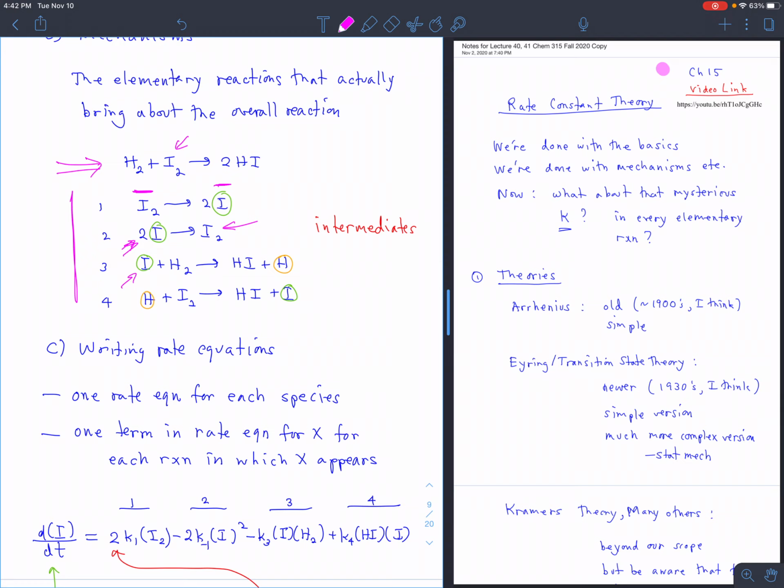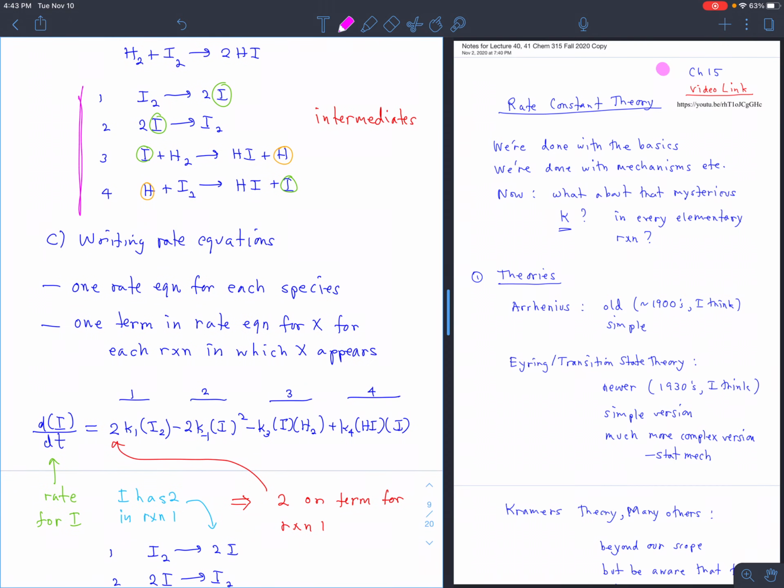Then the loose iodine atom could collide with an H2 molecule, take one of the H atoms away, and leave behind a loose H atom, which can then collide with an I2 molecule, form another HI, and leave behind another loose iodine atom. That's a plausible mechanism. Much more can be said about that mechanism. In fact, it's an example of a chain reaction mechanism, which are the explosive kind, along with a whole lot of other properties they have, but we only have so much time this semester, so no more comments on that.